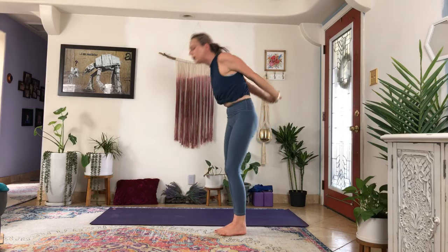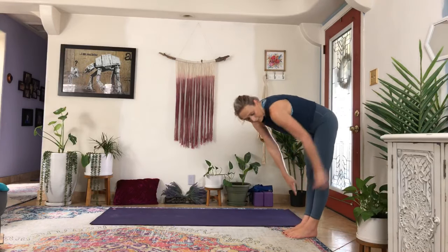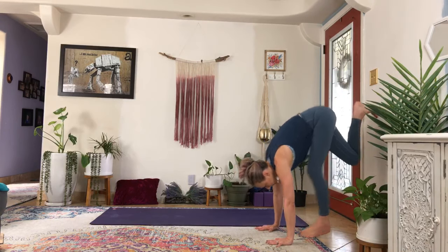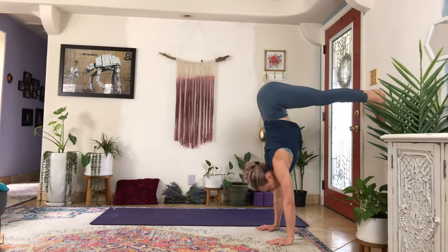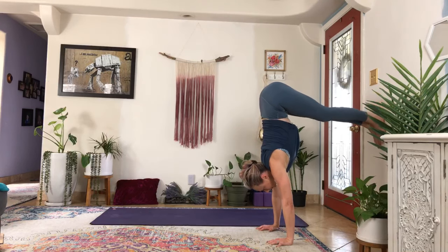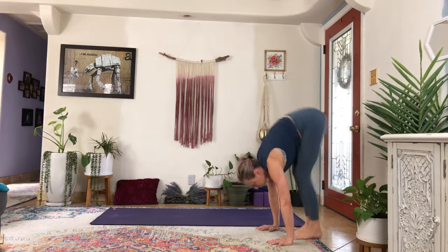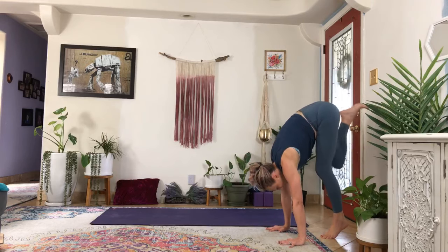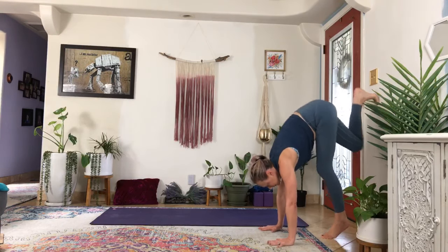You can keep playing here. If you were playing with handstand and you've been wanting to play with pressing up and down into headstand, there's this really cool thing I just saw. Gotta love Instagram. So what you want to do is have the wall behind you and come into your L handstand. So lifting the hips over the head and then start to walk your feet down slowly, sliding, trying to keep the low core engaged. It's really hard on carpet to do these hands. It's not my favorite, but it's what I got.